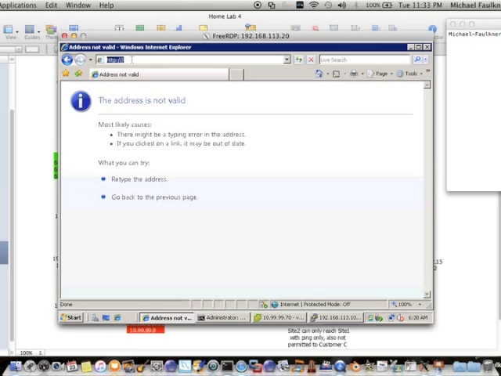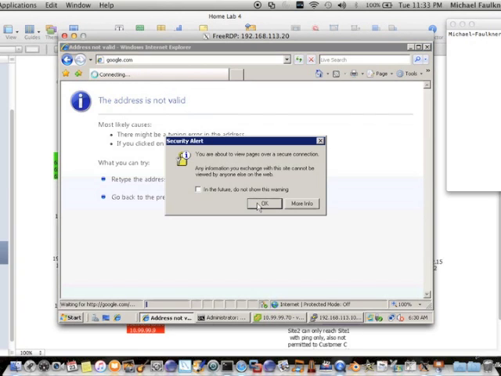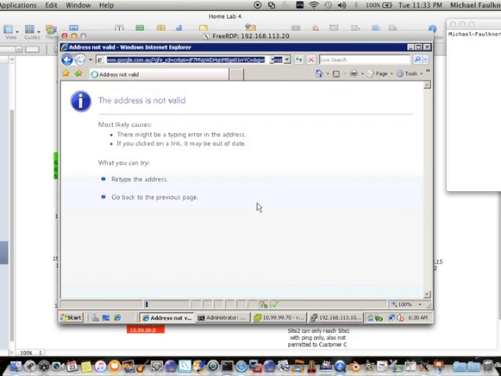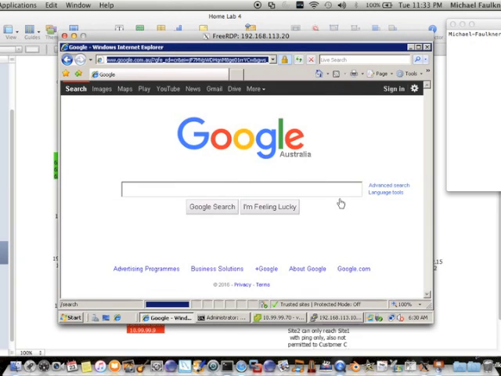As with the other customers, they can get to the internet, so it's customer C. We're on the customer C untrusted, so we're just going onto the internet from there. As you can see, they're able to get to the internet, which is obviously a requirement. And then what we need to do is go to the other customers' intranet sites that we need to get to as well.